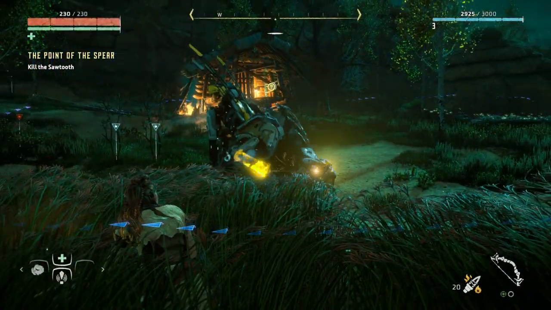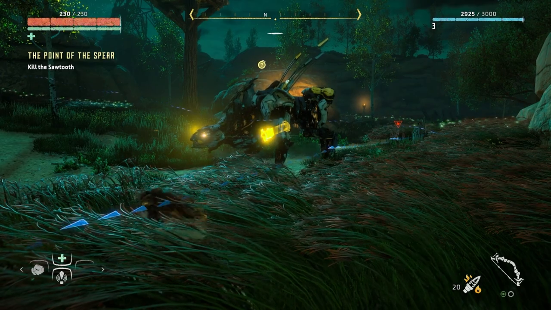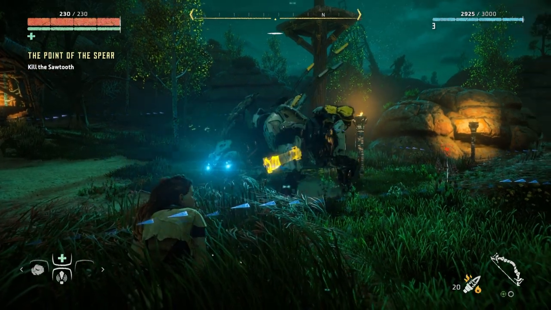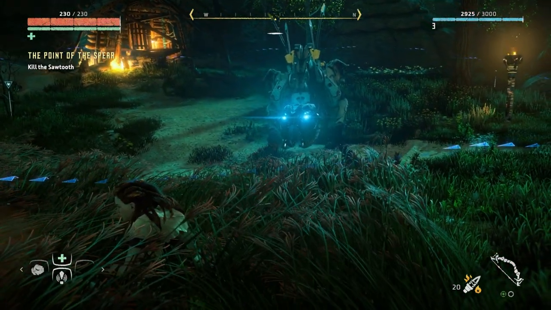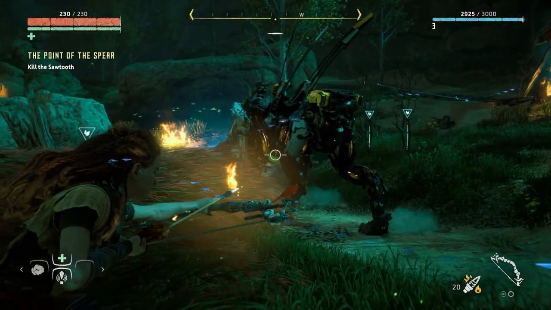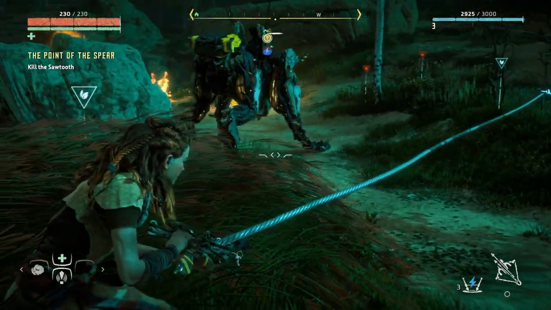Guys, I'm trying to find an opportunity to shoot that blaze canister, but... Guys, sorry. I'm just amazed by how cool he is, but I'm also terrified as well. Can't stop tensing up. No! Sorry, guys. Okay, he's blue again. Wait, why is he... What? Guys, it's not working. What the hell, man? All right, guys, I'm gonna double it up. Let's try that.